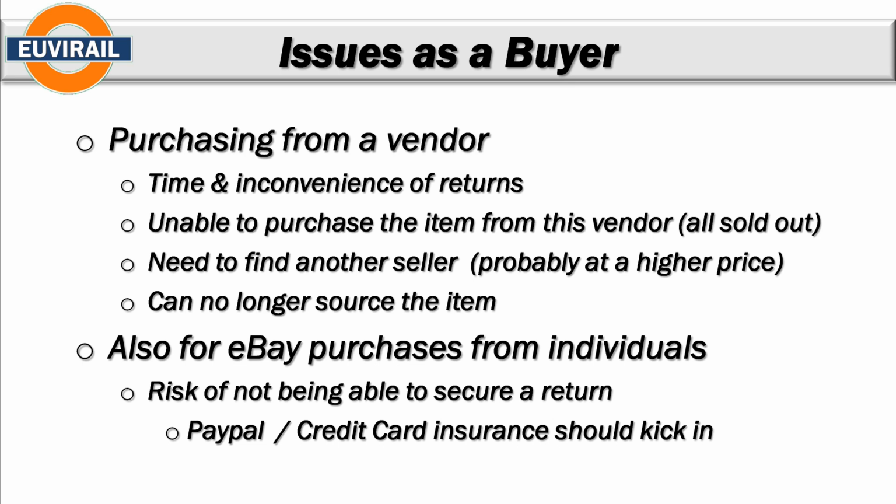Well, if you're a buyer, these are the kind of issues when you're purchasing from a vendor. Just the time and inconvenience of returns. It's just a pain. You have to package the thing up, post it back, get in contact with the vendor, etc. You mightn't be able to purchase the item anymore from the vendor, and this is what happened to me. There were only 2 of these River Lagans left, and both of them were broken. So all sold out, and I couldn't get them from anybody else.